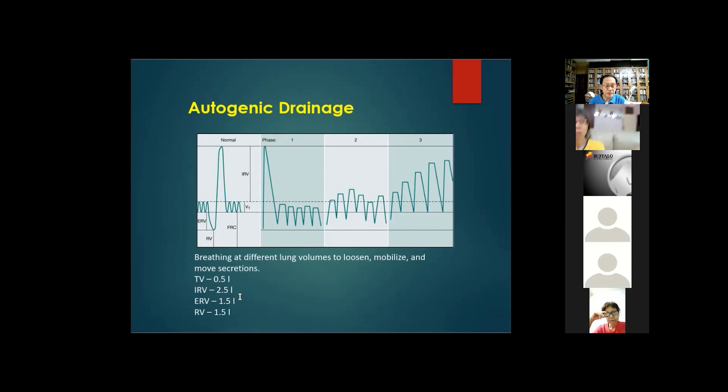For a 70 kilo size man or woman, you will be having a tidal volume of 500 mils. This is your tidal volume. Now expel your air completely. You reach residual volume. There's still air in your lungs. When you are breathing quietly and then you expel all the air, that will be your expiratory reserve volume, which is 1.5 liters, 1,500 mils. And there will still be some air, residual volume in your lungs. You cannot expel completely.